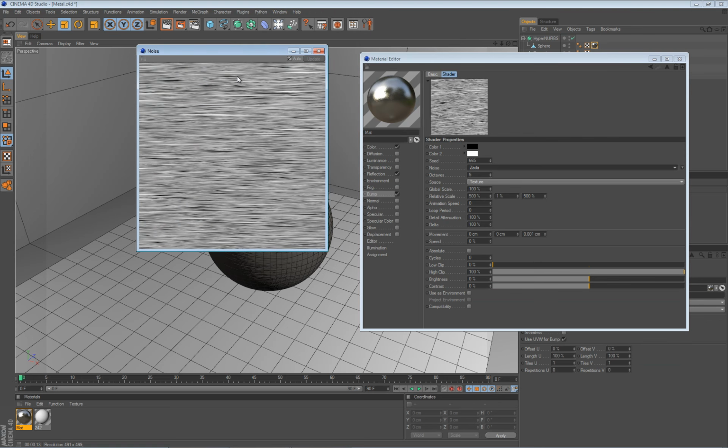And the only problem I have left now is that I want to get rid of most of this. I just want to have these scratches partially in random places. I can clip those gray values. You see there is a clipping option here, both low clip and high clip. If I tune down this high clip a bit, watch what happens.